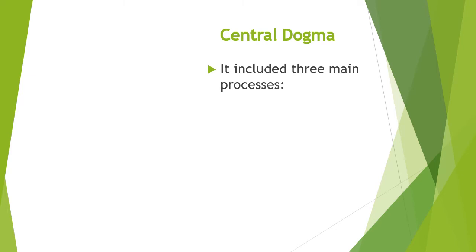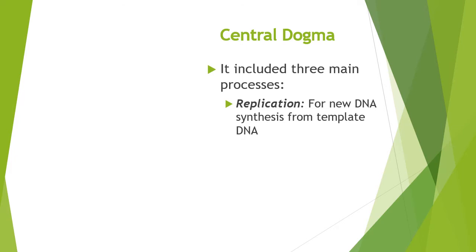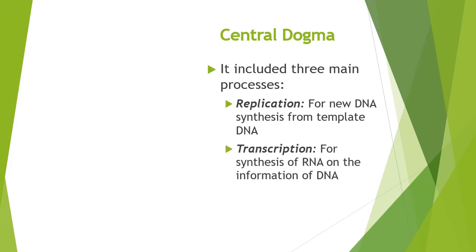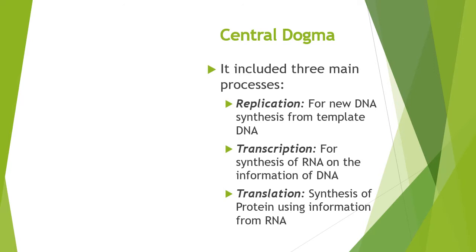The central dogma usually includes three processes as envisaged by Francis Crick. First is replication. This involves the synthesis of a new DNA molecule on a template, a parental DNA molecule. So the information is given by DNA to a newly synthesizing DNA. Then there is transcription, which means the information from the DNA is coded into the synthesis of an RNA molecule. When DNA makes RNA, it is called transcription. And finally, translation, when proteins are synthesized on the information given to them by the RNA molecule.